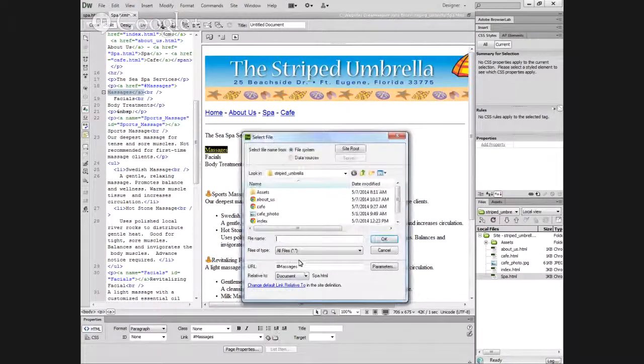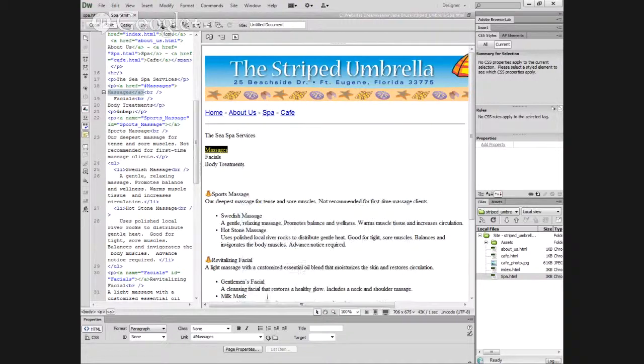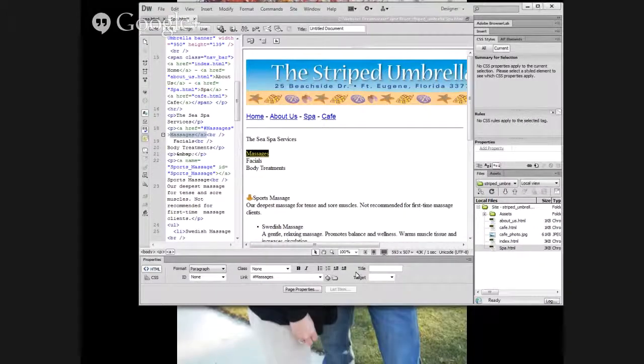to the named anchor. And as a matter of fact, actually, let's do it this way. You highlight, you go down to the link button where it says point to file, and I'm going to make this a little smaller so you can see it. My screen's a little higher now. You're going to go down to where it says link in the properties. You're going to click on not the file, browse for file, but you're going to go to point to file. And then you are going to click and point to the named anchor.